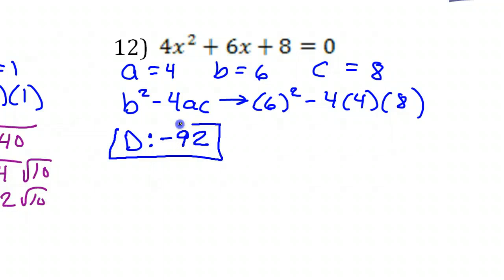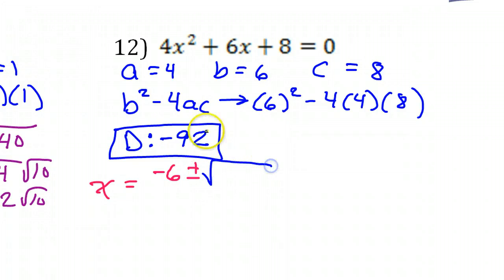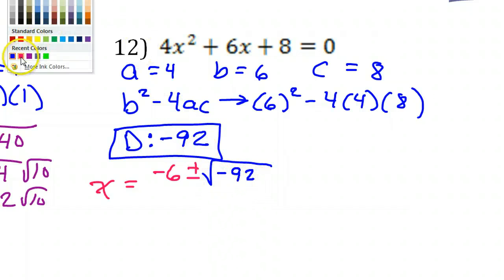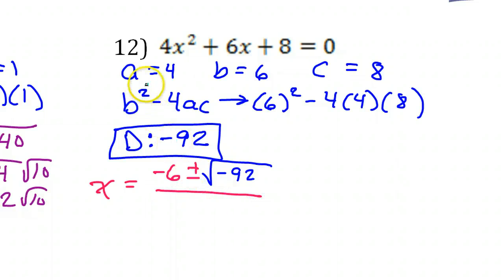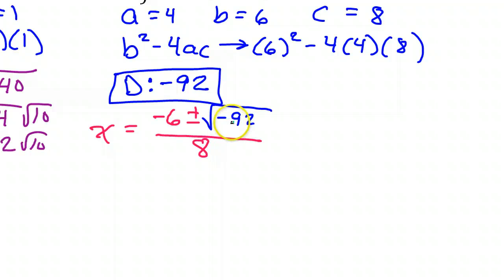That means we will have two imaginary solutions, so watch out for that. So let's go ahead and do this. x is equal to the opposite of b, so that's -6, plus or minus the square root of b squared minus 4ac. We already did that, so I can just put square root of -92 all over 2a. 2a, that's 2 times 4, so that'll be 8. Now, I know I'm going to have i. So with that in mind, let's focus on the square root of 92.